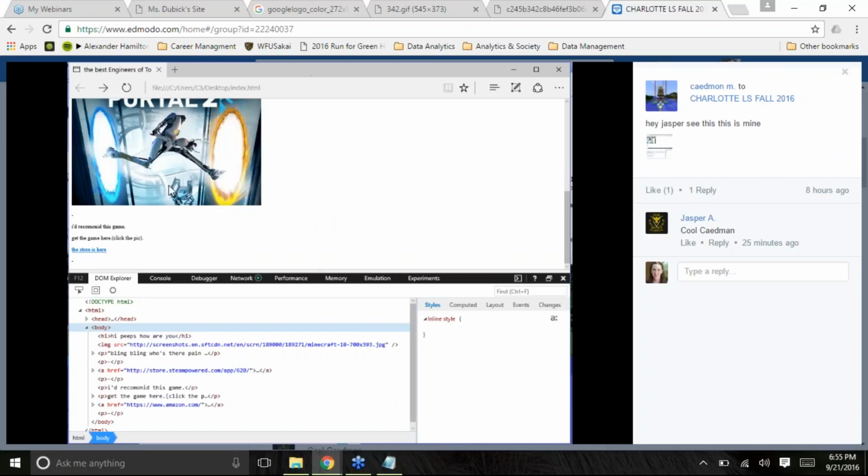Here is Caedmon's here. And you can see that this A is an anchored link, so that would actually allow Caedmon, or whoever, to click on that and go to Seam. This image source is, as Caedmon was saying, the URL.